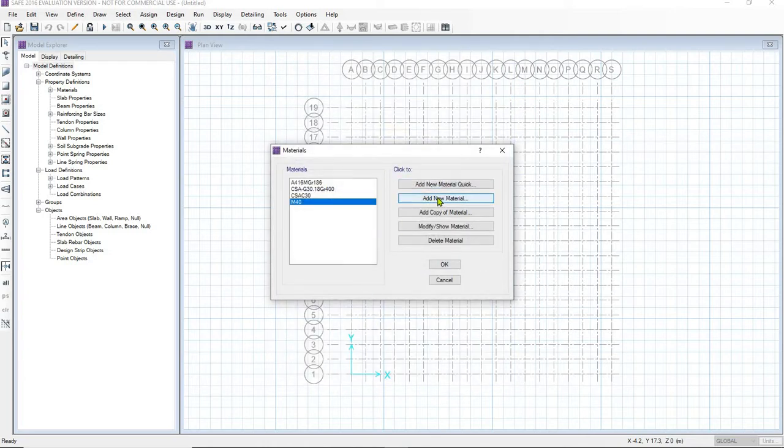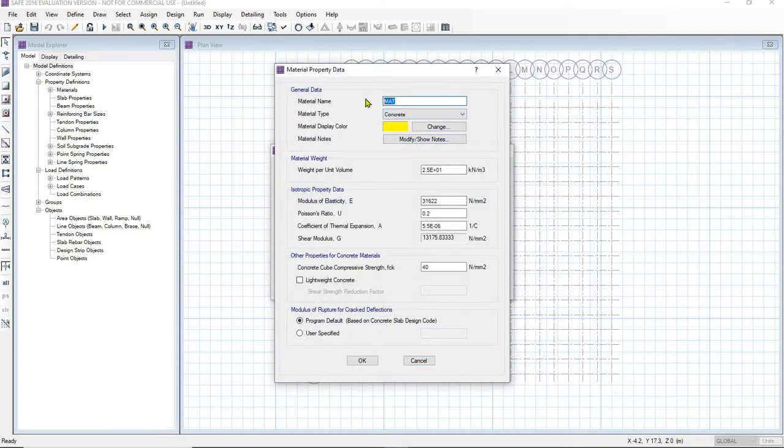Now we define the rebar material. IS 500.